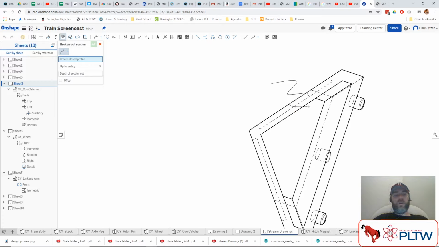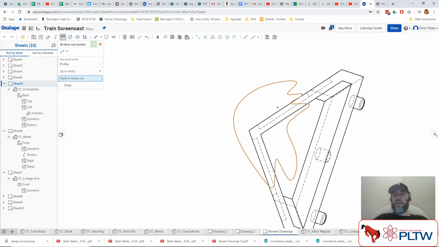That one didn't quite work. I can move those points when I'm done here, but I want it to show that zigzag, which gives me a visual cue that I'm showing a broken out section.